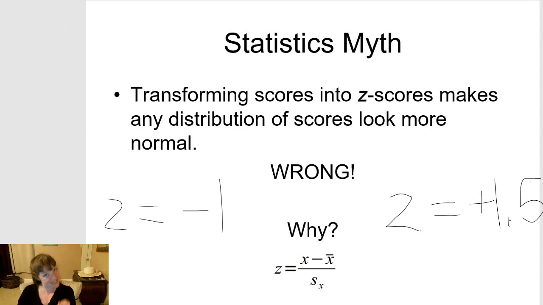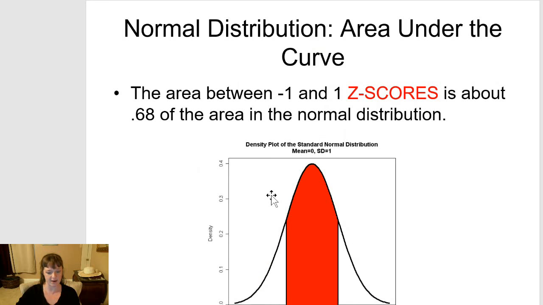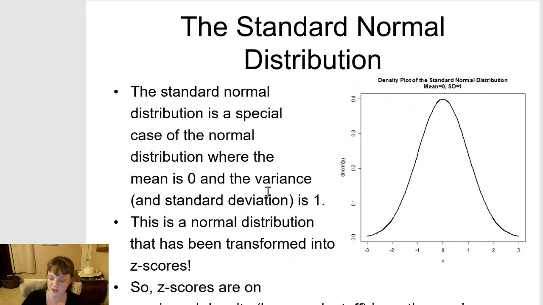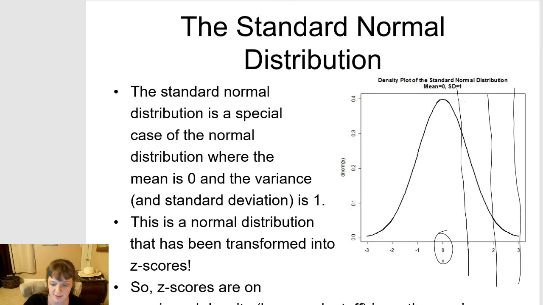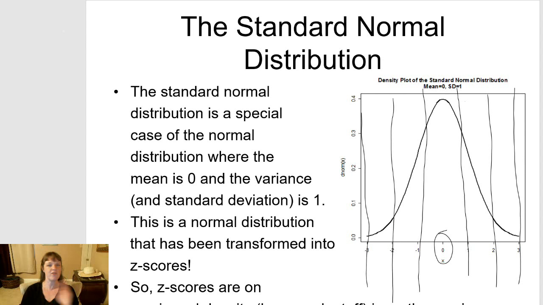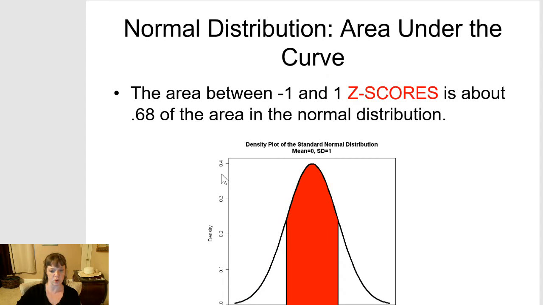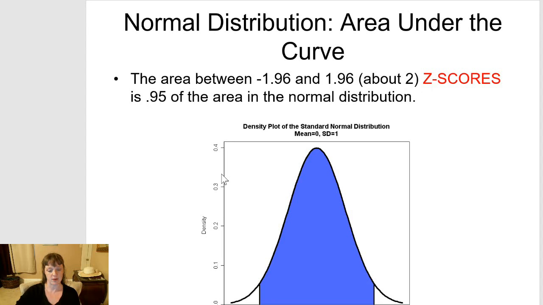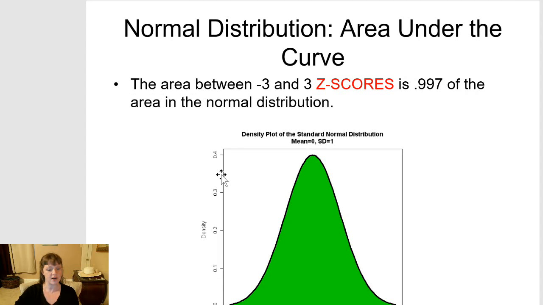But in addition, if you know that the data is normally distributed, well, now you can make the standard normal distribution that we drew right here. This is the standard normal distribution, where the average is 0, and the standard deviation is 1. So you go up exactly 1 as you move up 1 standard deviation away. 0 to -1, -1 to -2, -2 to -3. No matter what the original units are, the average is now 0 and the standard deviation is now 1. And those proportions hold, just like we learned for any normal distribution. 68% within 1, 95% within 2, essentially 2, and 99.7%, or 0.997 as a proportion, within 3.